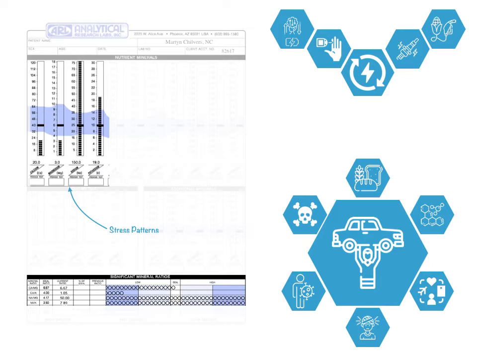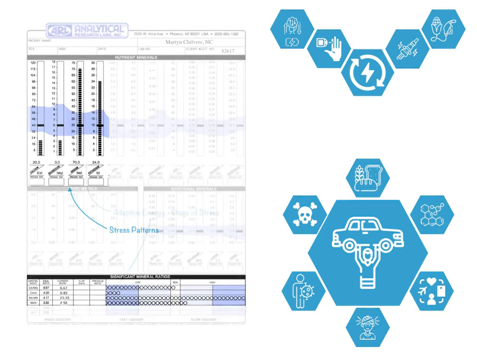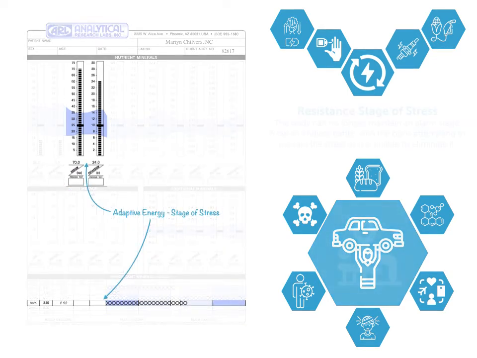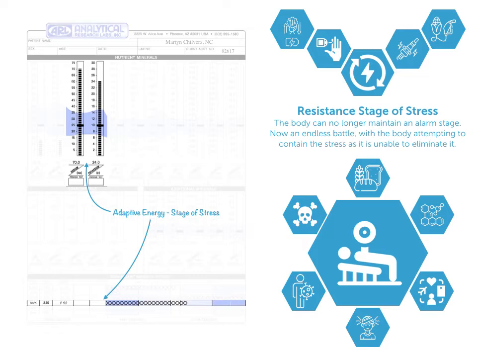As we said, you're going to have a fast cellular response to both adrenal and thyroid activity and a high sodium-potassium ratio. Now, what's going to happen over time if you don't address those stresses is the body's going to start to weaken. So, for example, the sodium-potassium ratio might come lower, somewhere between 2 and 5. When it starts to do this, you're losing power, you're losing strength. You no longer have the strength and the energy to overcome the stress. So now you're in what's called the resistant stage of stress.